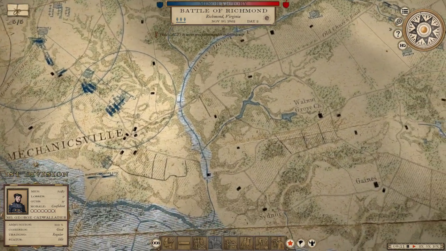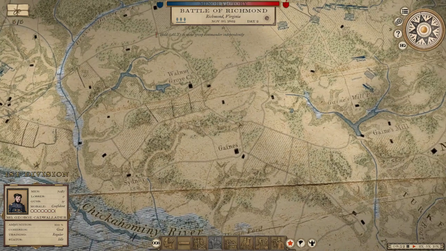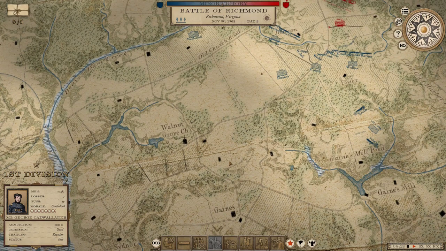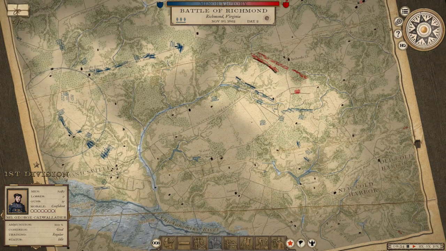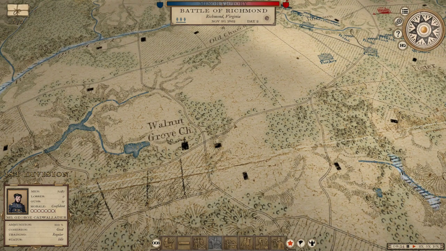Okay. Let's move. Not Old Church Road. Let's use this. Let's march down here toward Gaines Mill with Patterson. Is that what I want? I don't know. Let's go down Walnut Grove Church. I don't like this spot. That's better.